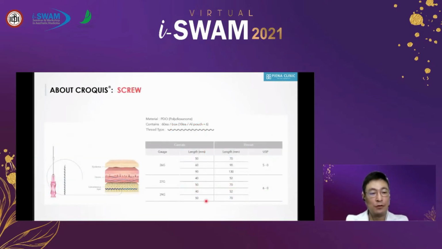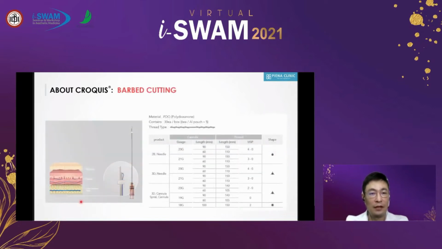Let me introduce 2 representative products of Crocky. The first one is a screw type thread. It is a coil type PDO monofilament that is mainly used for skin tightening. The other one is the barb cutting PDO thread, which is a floating type cog thread used to reposition the soft tissue.